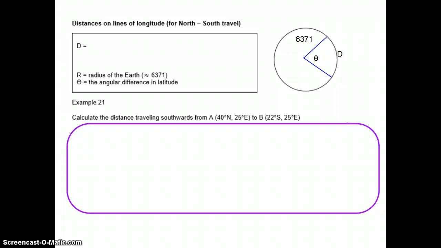Okay, now before we calculate that, we need to remind ourselves of the arc length formula. So the distance here of this arc there, D, is equal to 2 pi r, which is the circumference of the circle, but we don't want the whole circumference, we just want a proportion of it, which is theta out of 360. And r is the radius of the Earth, which is 6,371 kilometres approximately. So we can now do this. We can calculate the problem we had before.